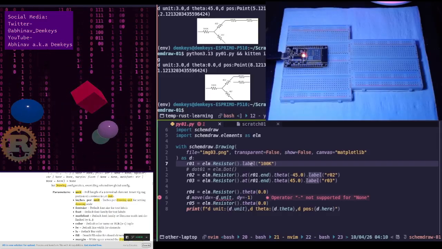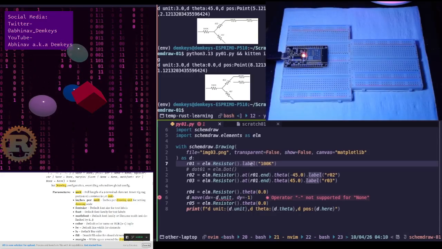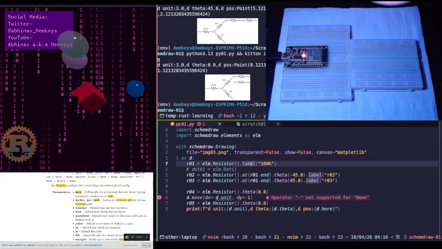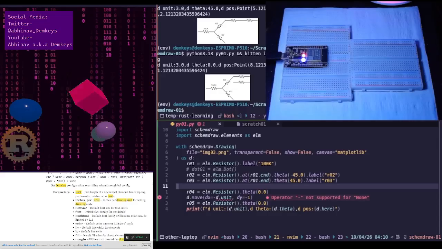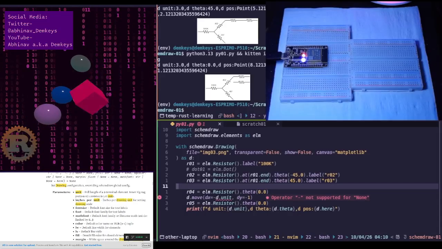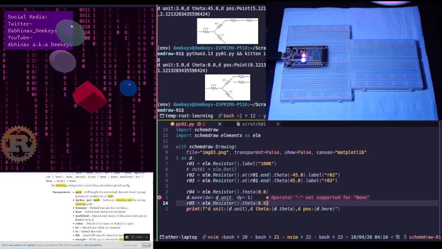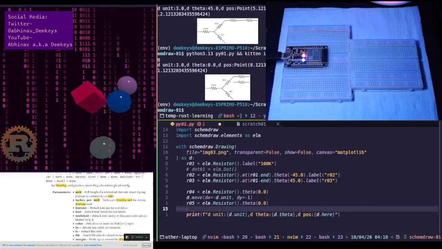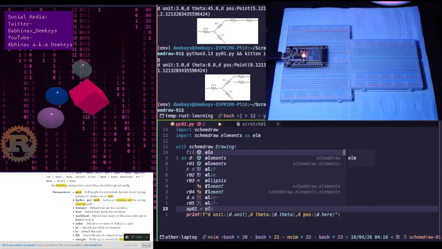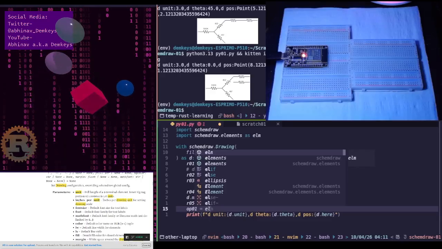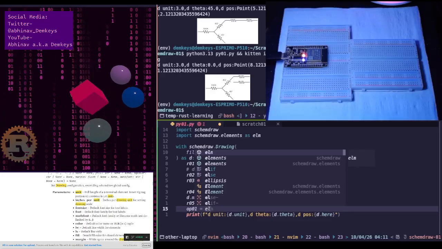Let's say we have an op amp here. We can draw the op amp down, right? So we can say OP01 equals, because now the position has been set, right? And we are currently on the bottom resistor, so we can draw this to in2.